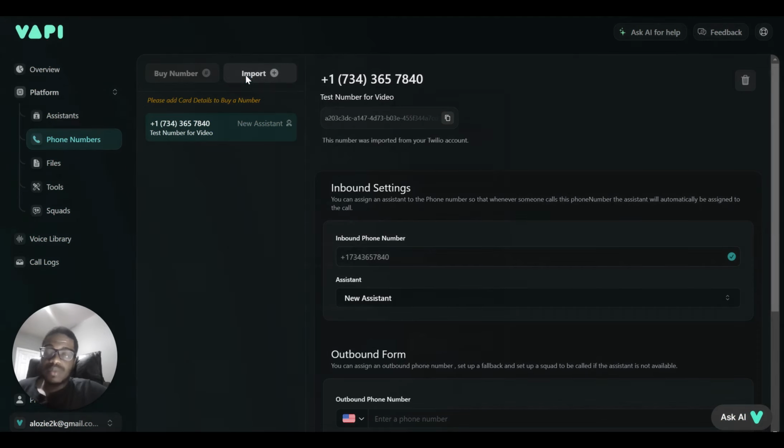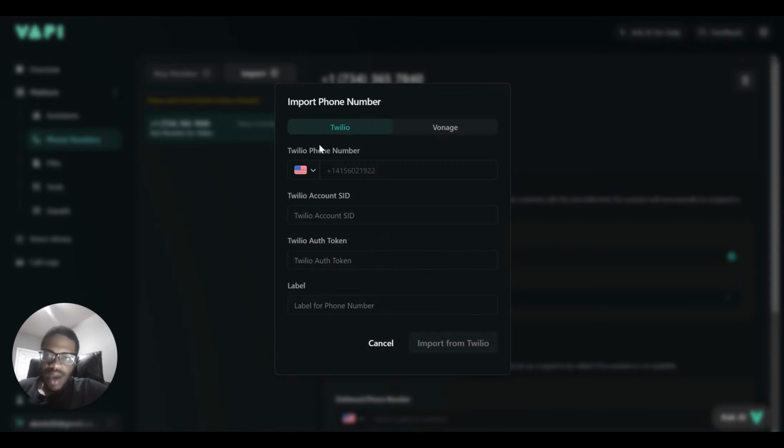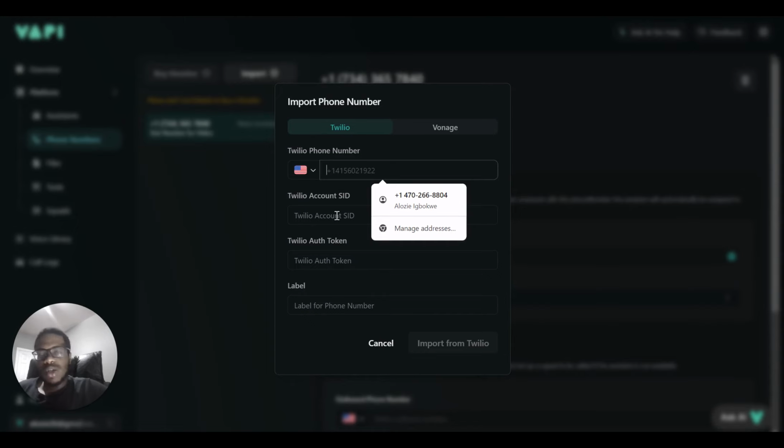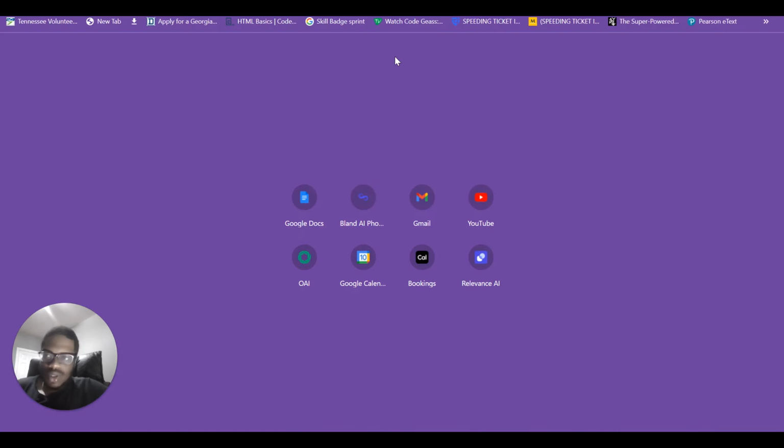Another really cool functionality of Vapi is that it allows you to import phone numbers for free, pretty much. For Bland, you have to pay like $200 or $300 to import a custom Twilio number. But for Vapi, you can do that for pretty much free. All you have to do is go to Twilio.